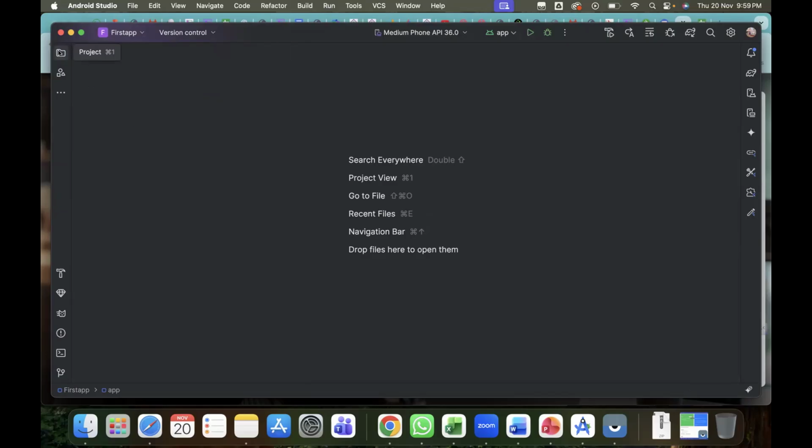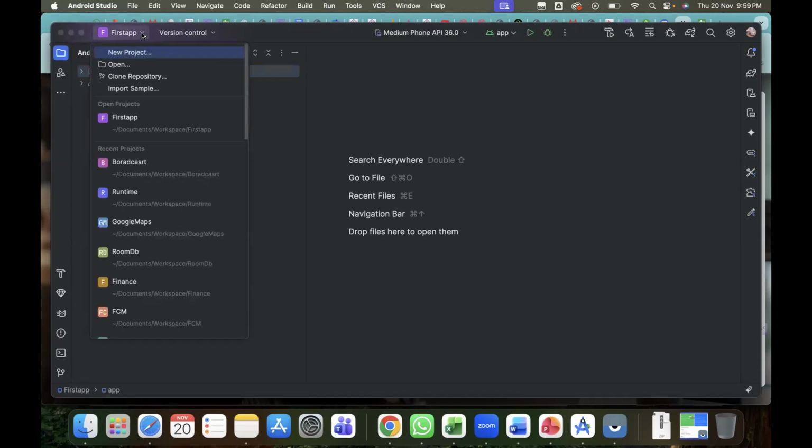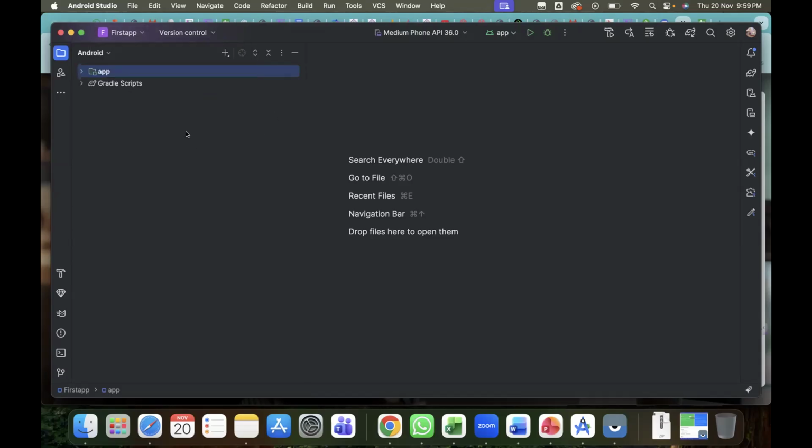First, click here on the project. The project will open with the actual project name, but we work on only these two folders: one is Android, the other is Gradle. That's why it is showing this. Apart from this, besides Android, there are many other views: project, package, files, production, test.